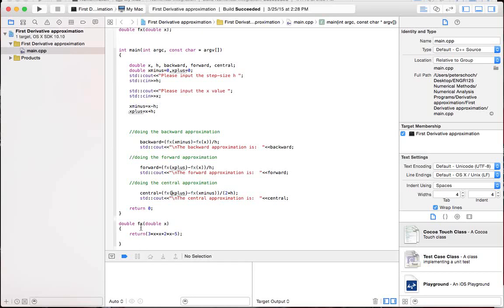And down here where it says double, this declaration tells me what the function is going to pass back, and I definitely want it to pass back a double precision value. And this double x tells me what I'm passing the function, and I'm passing it a double precision value. And I just put the actual function right here. Right inside the return statement, it does the computation first and then returns that value.